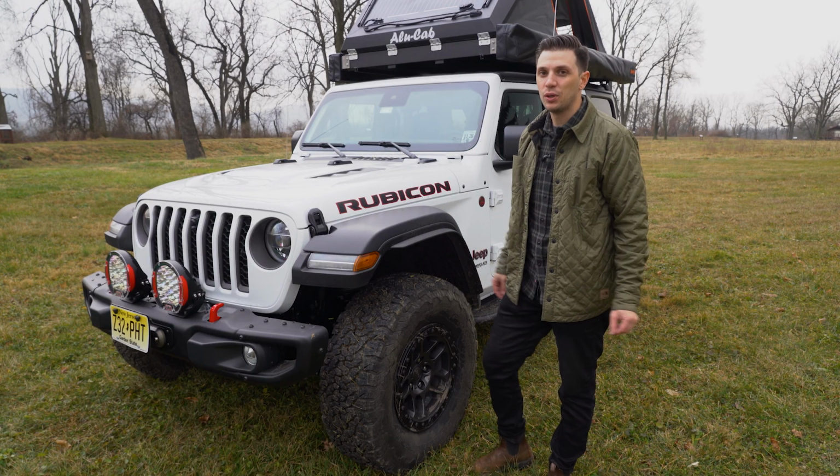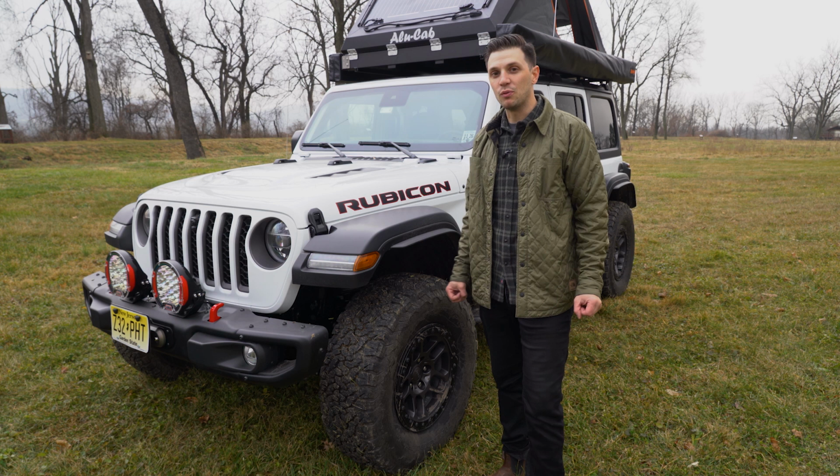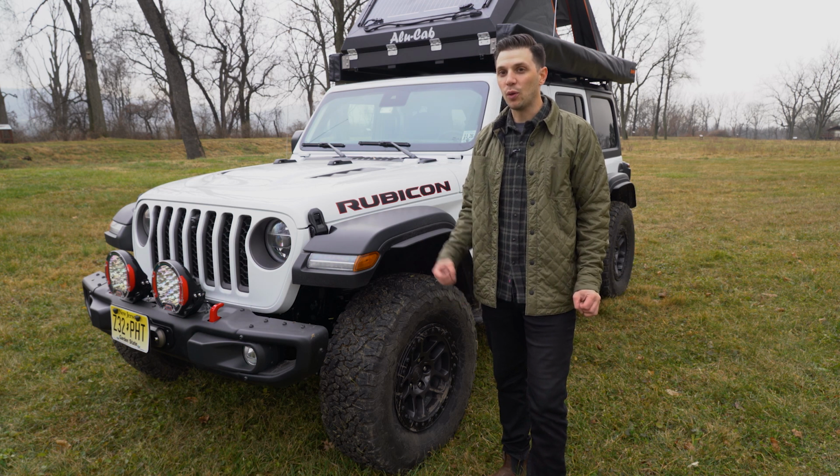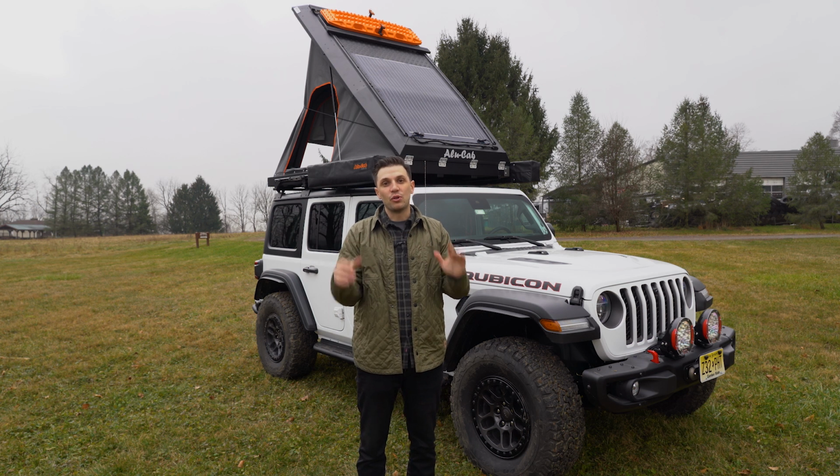For suspension, we kept it super simple. The truck came in on 35s, so all we did was add a spacer lift to it to help with the weight that we added in the back, just to level out the truck. So that is a wrap for this Overland Jeep.